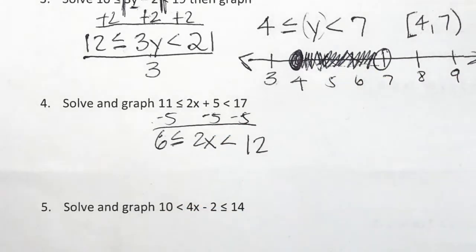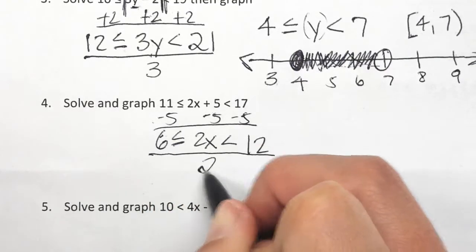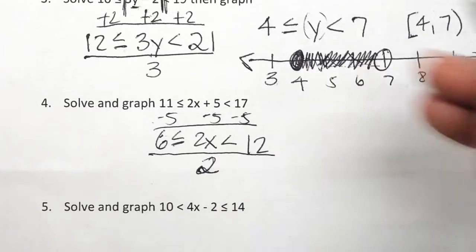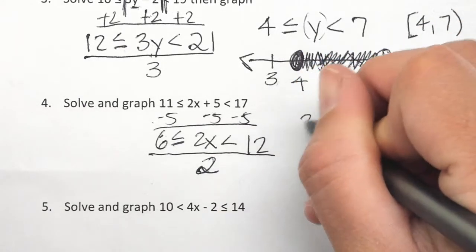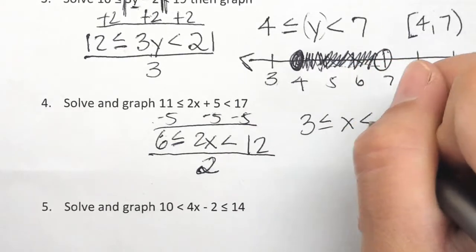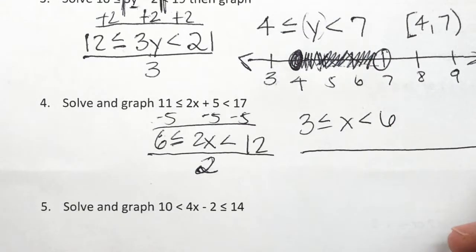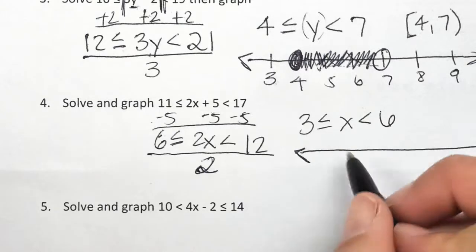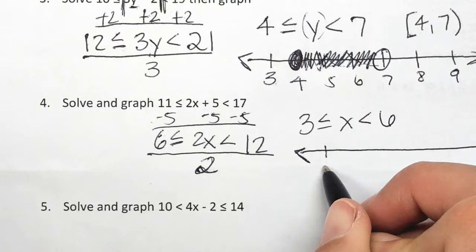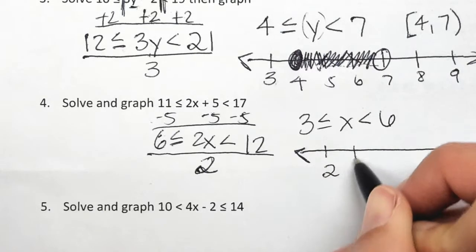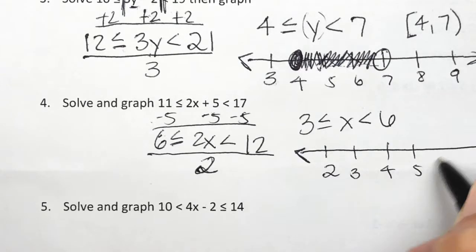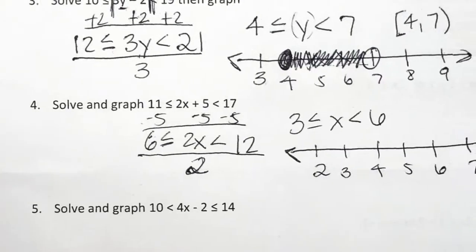Alright, Carson, what do we do from here? Make a number line. That'll be divided by 2. Very good. So then from here, Jessica, what will we get? 3, 10. Very good. Questions? Alright, Justin, what's going to be first on our number line? Good. We need to go all the way to 7.